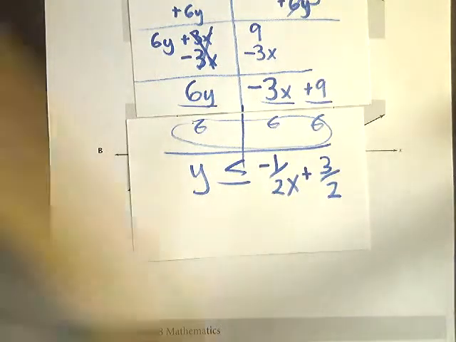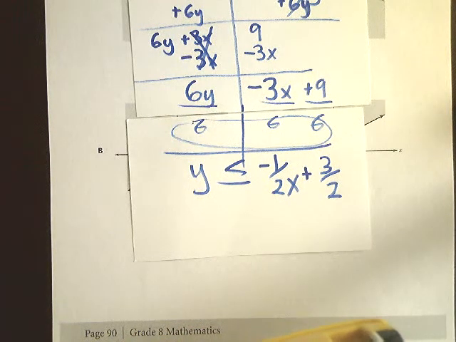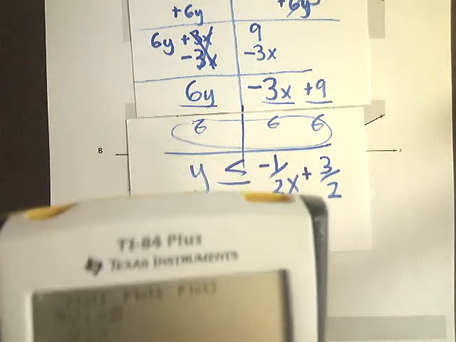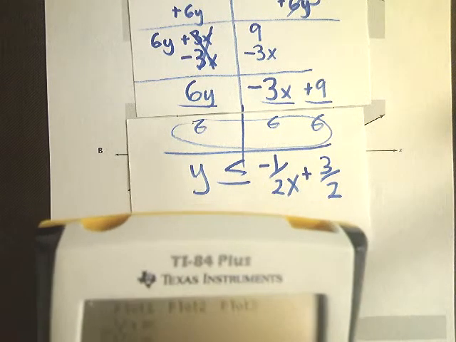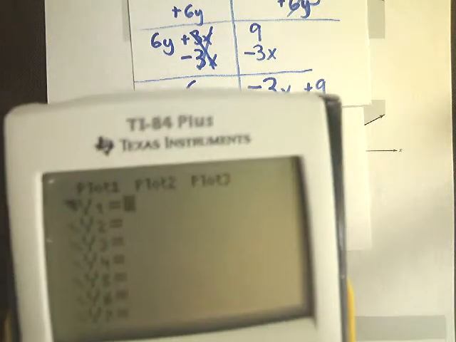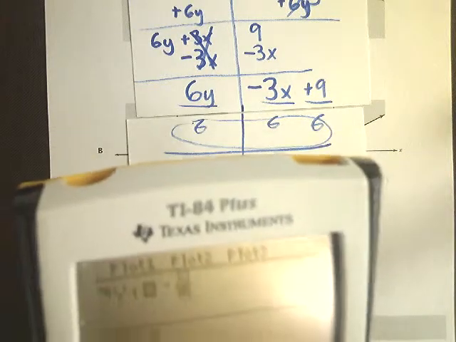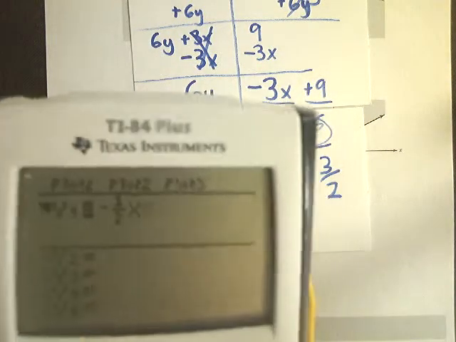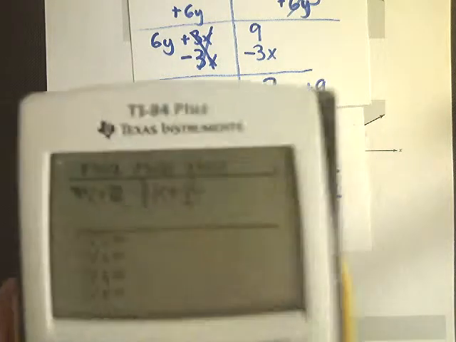Now I can go into my calculator and just graph it. So here I have my calculator. I'm going to clear out everything real fast. I'm going to go into the fraction menu and type in 1 over 2. By the way, if you don't know what the fraction menu is, it's alpha y equals. Negative 1 over 2, x plus 3 over 2. That's if you have the TI-84 plus.